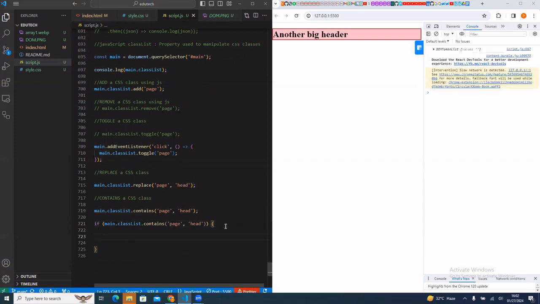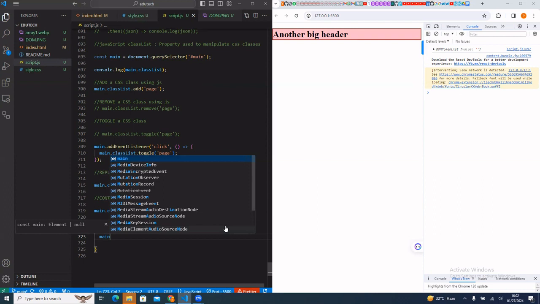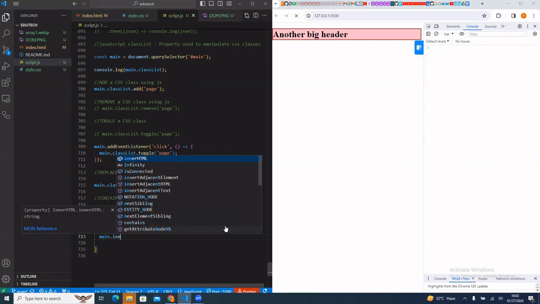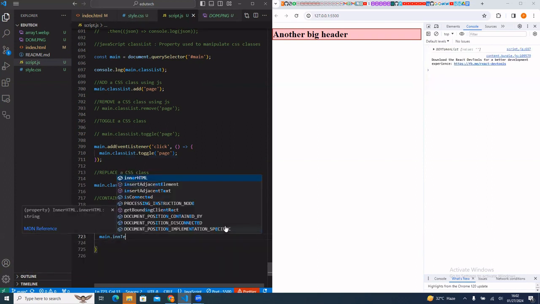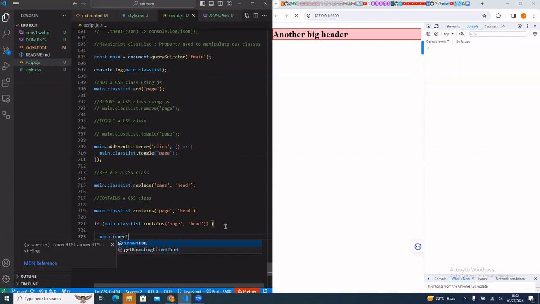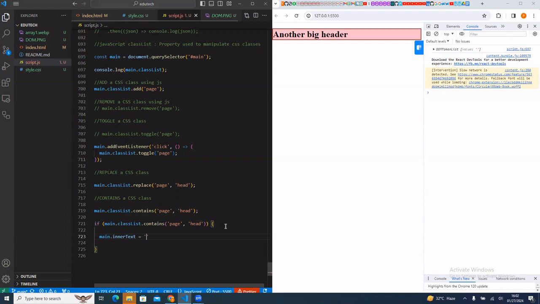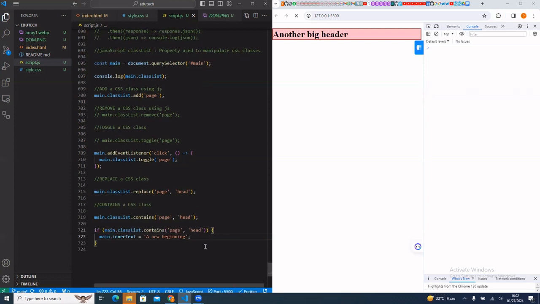I want to set the inner text. What I'm simply checking for is if it contains this, then change this text to a new beginning.